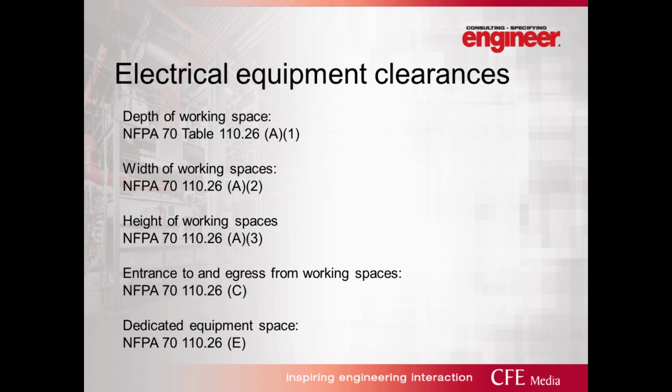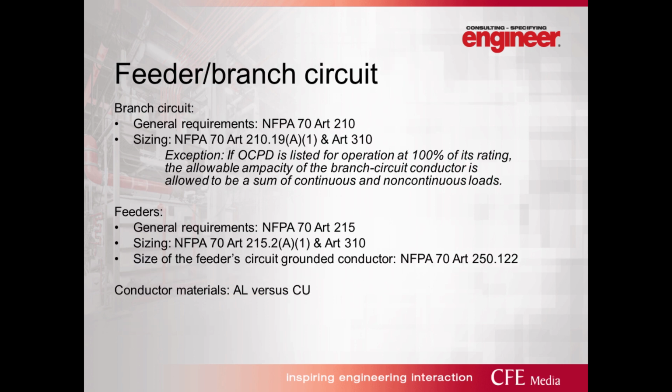There are 3 conditions when required to maintain the minimum clear distances. Depending on the condition and the nominal voltage to ground, the working spaces can differ between 3 to 5 feet between the exposed live parts. When sizing your electrical closet or room, make sure to check NFPA 70 for clearances. We typically leave 20 to 25% spare wall space for future expansion.